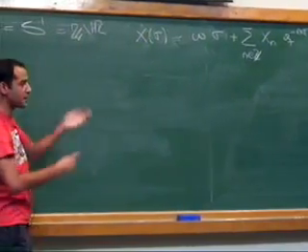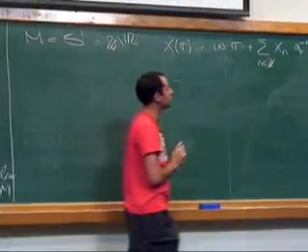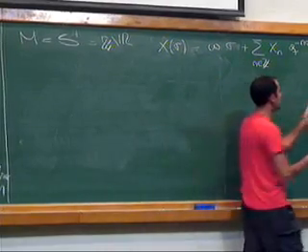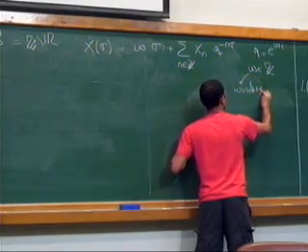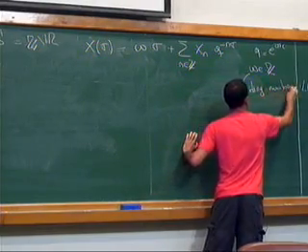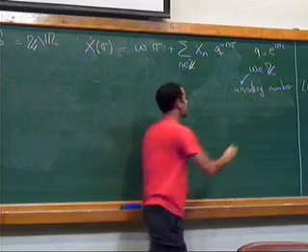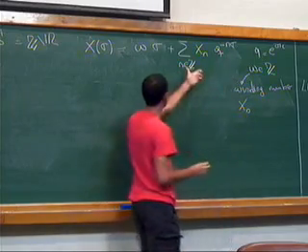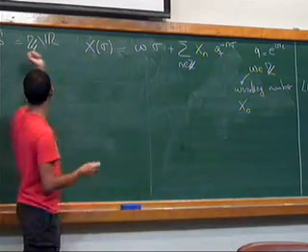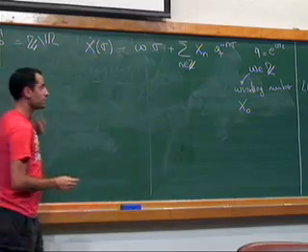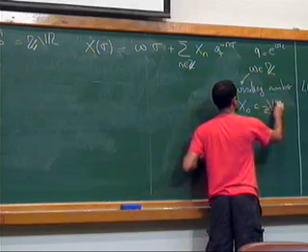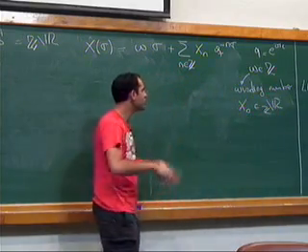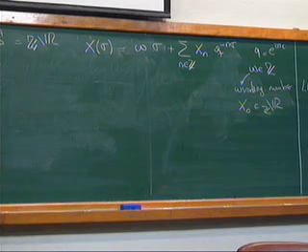If you have your mapping from S1 into S1, it is how many times you're winding around your target S1. And that's why this number is called the winding number. X naught is also special because if I put sigma to be 0, I should be landing in one point in M. So X naught is not just any number, it's only well-defined modulo the integers. All the other guys are just numbers with some reality condition if you want your loop to be real, but I don't care about it.